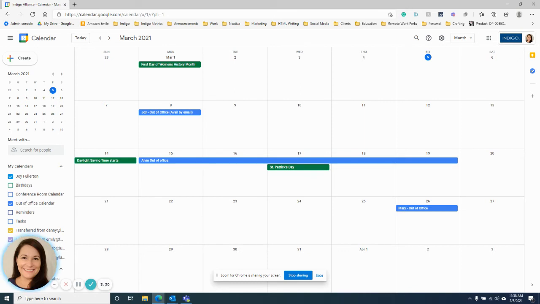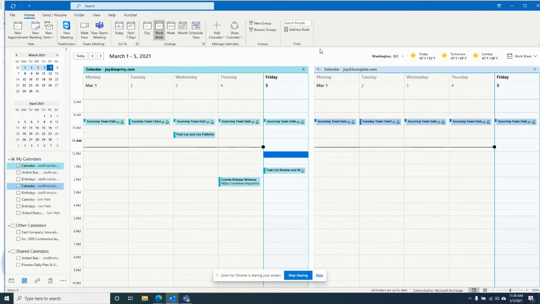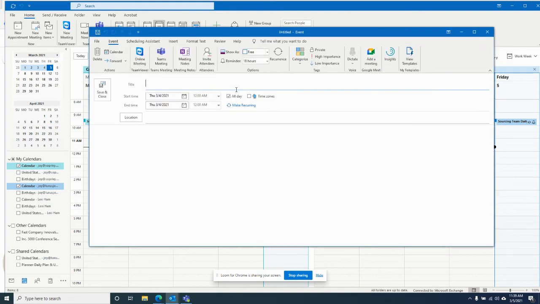The next thing you will want to do, because we use Calendly, all of these appointments in Calendly are connected to your Outlook calendar. So what you'll want to do next is make sure that you set that you are out of office in Outlook. And so to do that, you'll want to go into your Outlook. If you are out all day, just go ahead and double click on the very top.